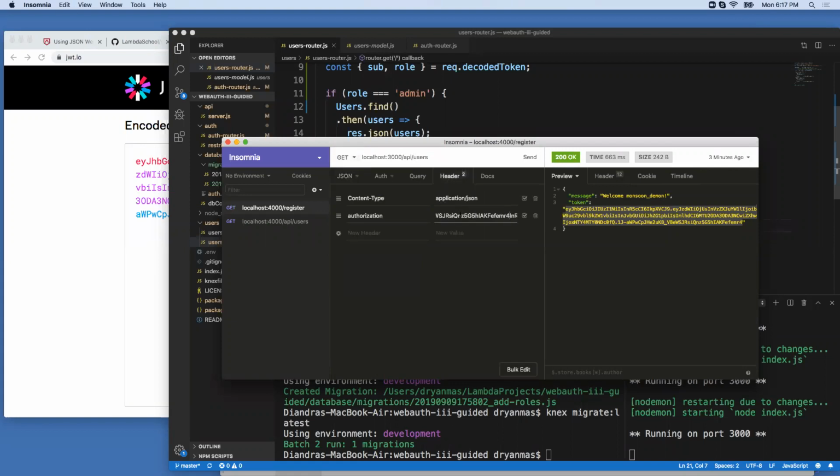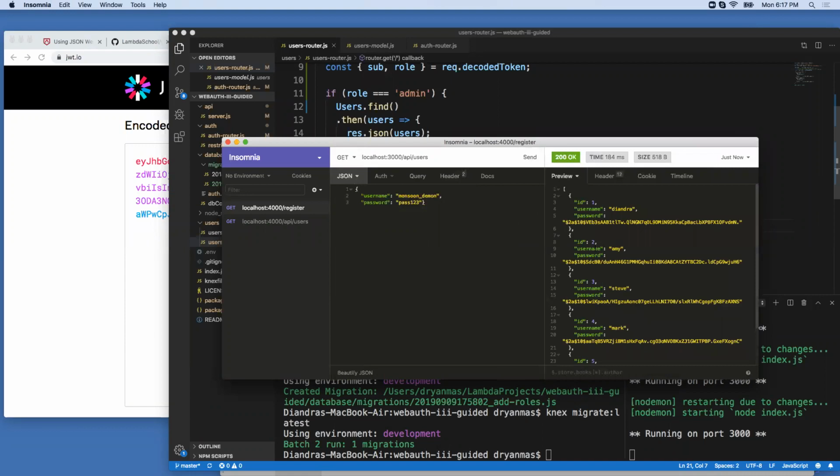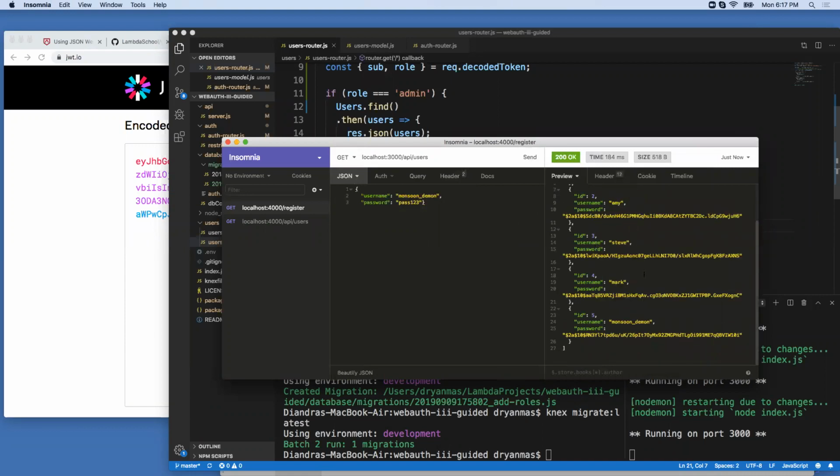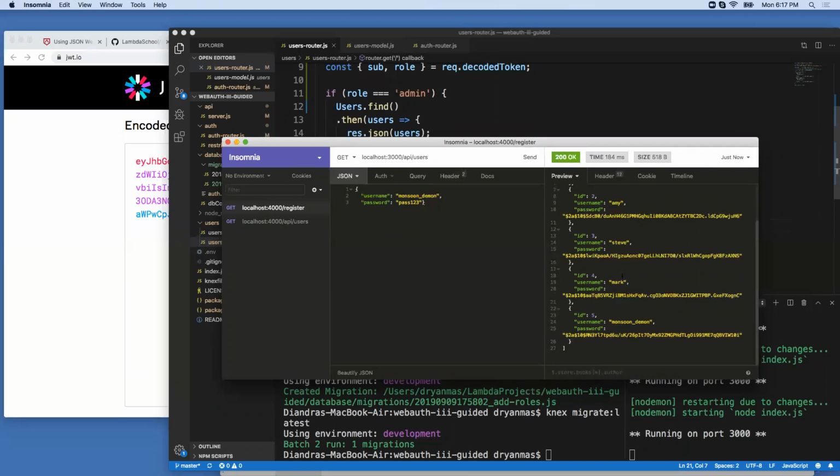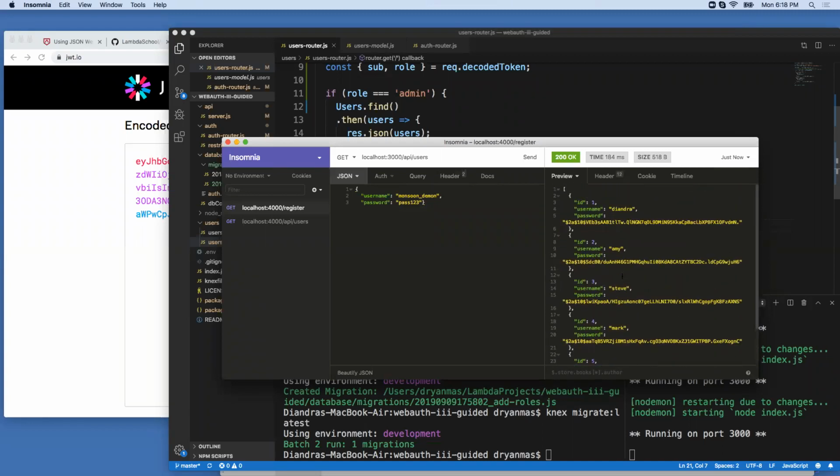I can't remember if this is correct or not, but let's put it in. So we send this, and we do, in fact, see a master list of users. Now let's go back and get a token for our very first user who doesn't even have a role. It's interesting that we're not getting any role data back here. I wonder why that is.